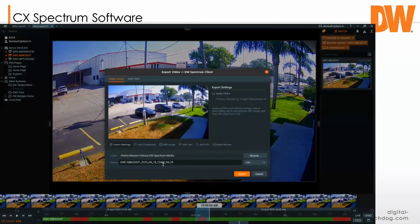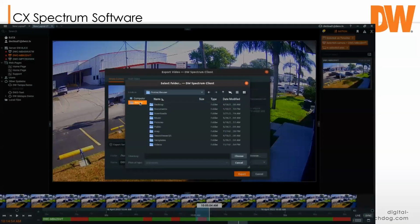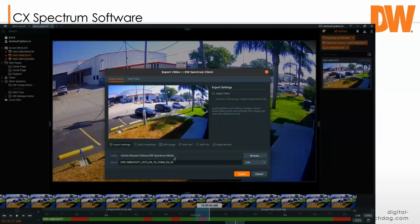If I had a USB drive in here, when I click browse, it will show up as USB storage. But if not, you can drop it to the desktop, or wherever you want. Then you can type the name of it. If it's MP4, it'll be saved in MP4 format and can be given to someone that has an Apple computer or Windows computer, whatever it plays on. It also does AVIs. And we also have the native format, which is NOV, which can be played on anything running the Spectrum client.